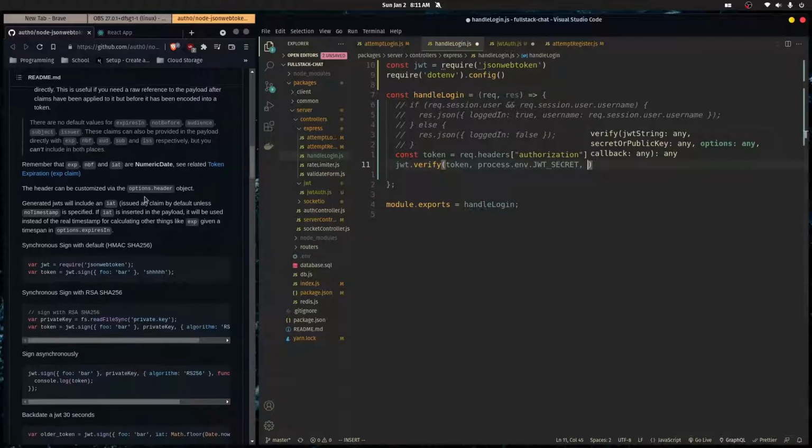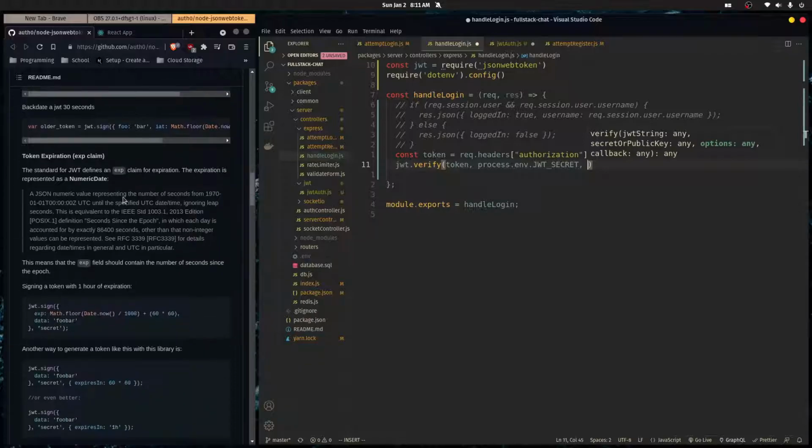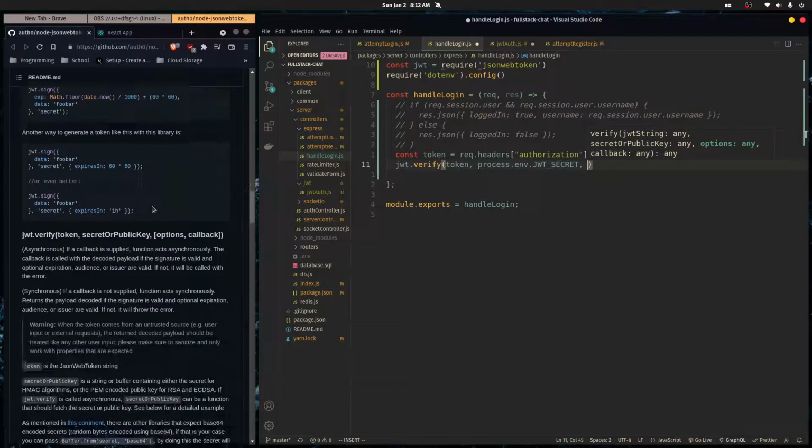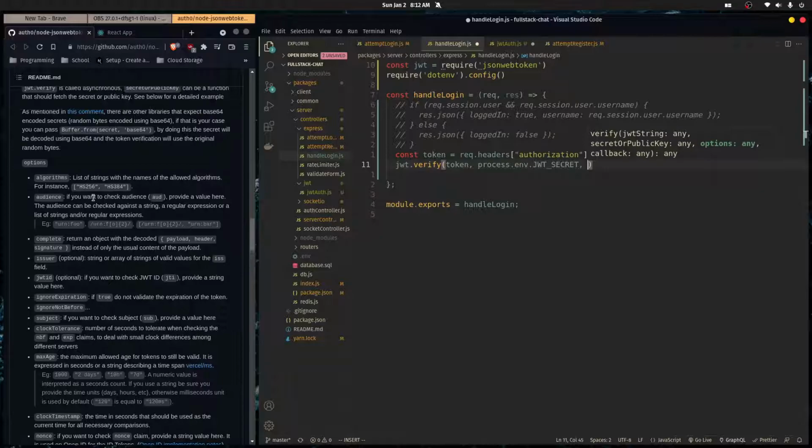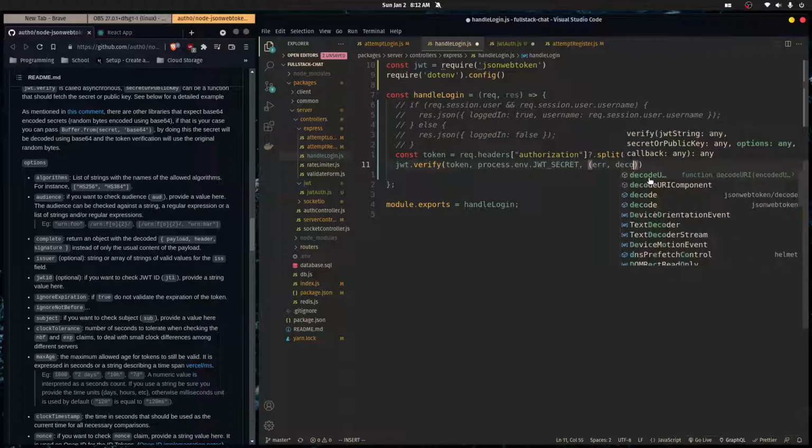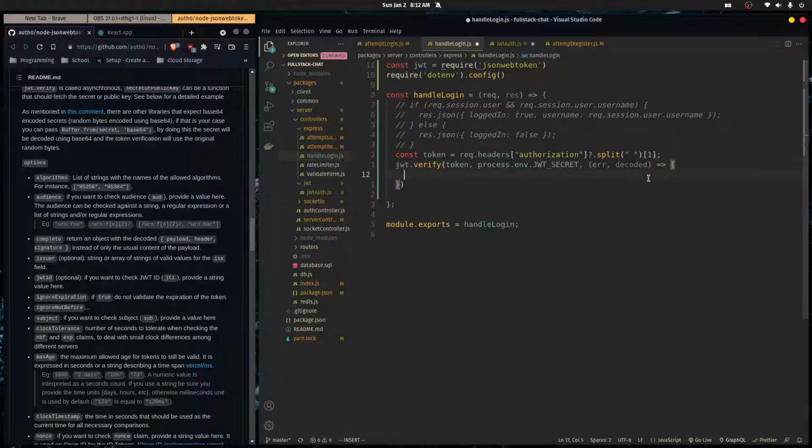And over here we can see in the documentation the options that we can pass into it. So we can pass in these options here, but we really don't need to pass in any options, so we're not going to do that. We're just going to pass in a callback, and this returns us the error and the decoded token.